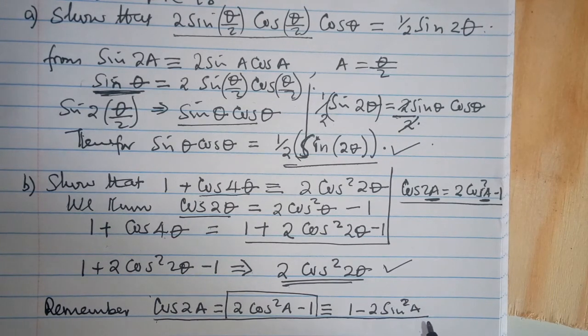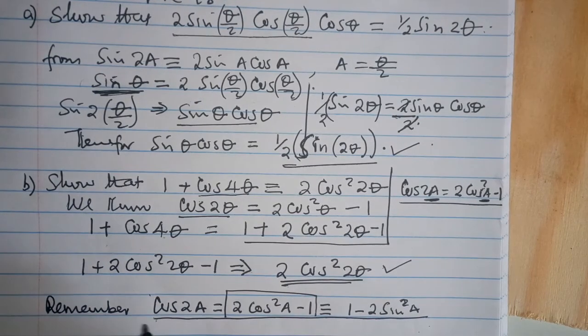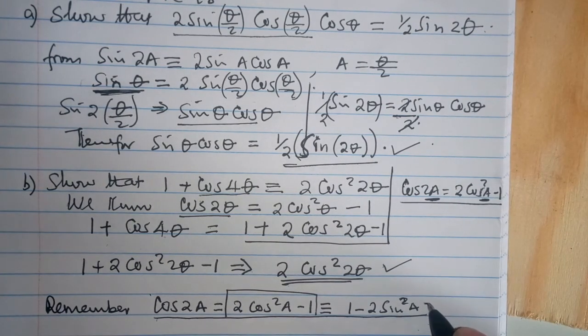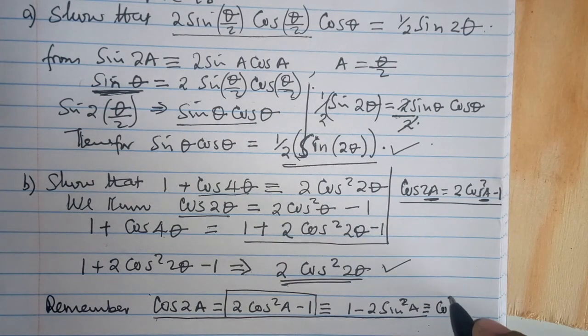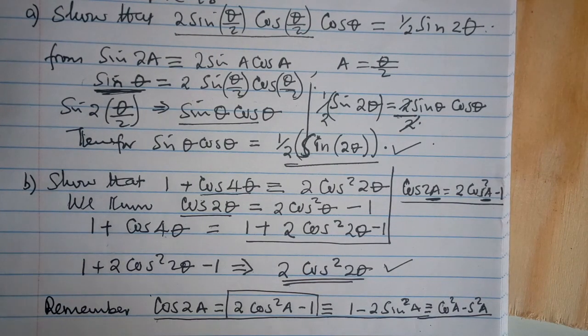Please note, every time you are expected to prove trigonometric identities, we use what we know. It's also important to note that all these trigonometric identities that have been expressed here have been expressed before, because we can even continue to say cos 2a can also be written as cos squared a minus sine squared a. You can use any of the three. But anyway, that is it, and I hope we understand.